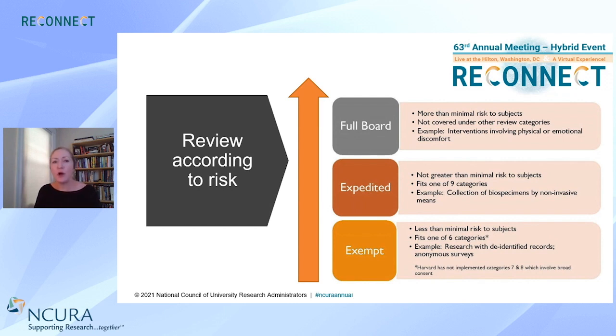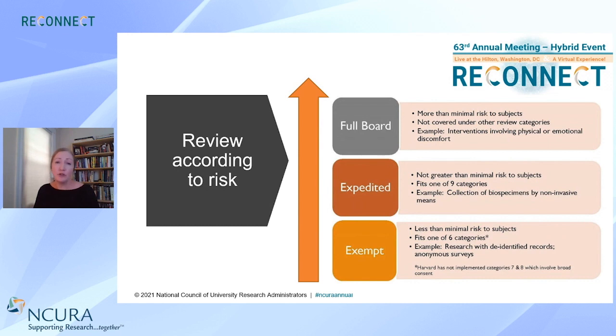Now, FDA has their own exempt categories, which differ significantly from HHS, and we're not going to go into that for this presentation. In order to be determined exempt, the research activities must fall within one of 6 categories and be no greater than minimal risk. For example, surveys or interviews that don't involve children may fall under exempt category 2, or research that involves a focus on educational practices, which can include kids, may fall under exempt category 1. This is the most basic application of the exempt categories.